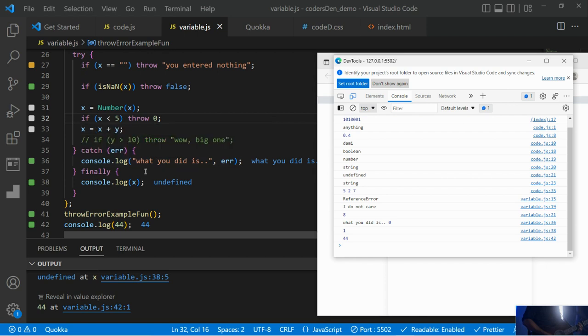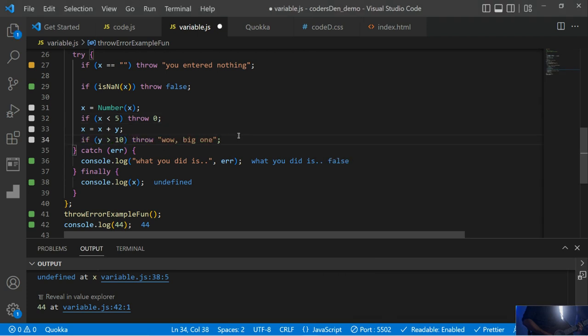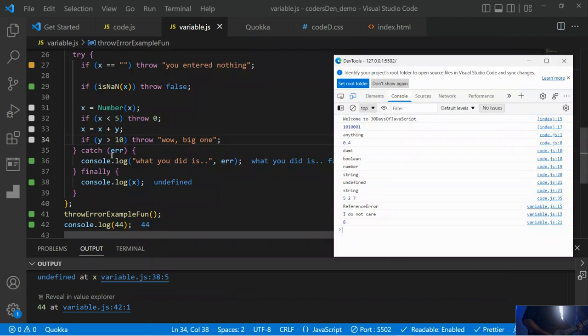If you understood what I said by try and catch, let me uncomment this. Without throwing a custom error, what you are going to get is the real, inbuilt JavaScript error, if there is one. What will land here is going to be the error object, which has two keys, the name and the message. That is what you will have normally. But when you are throwing a custom error, one thing I want you to know is that your custom error can override the inbuilt error.